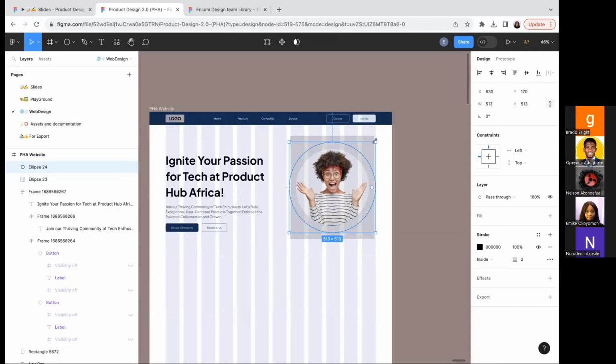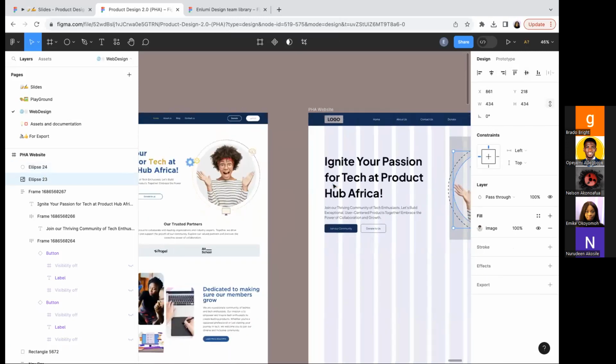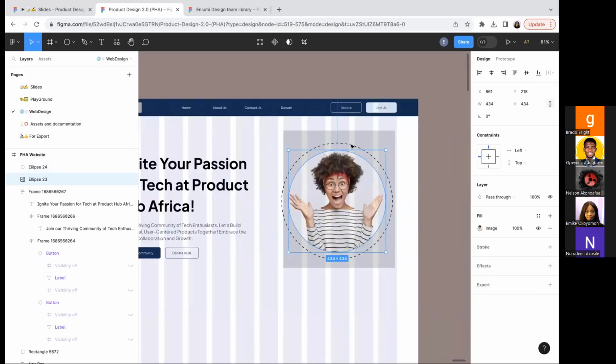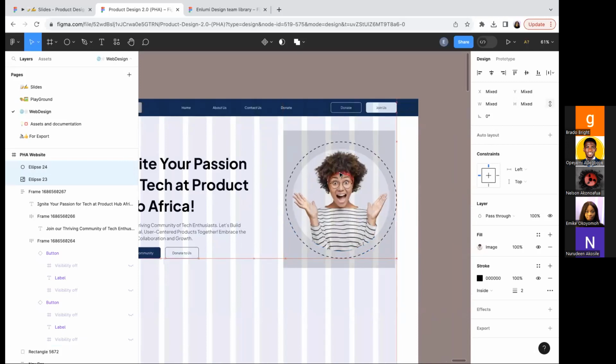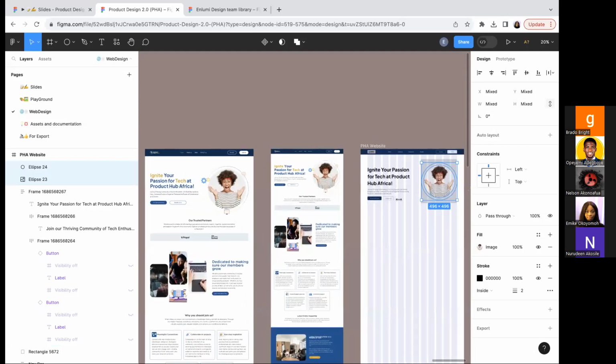So we have this. Sorry, I want to ask a question. Yes, please. Before, we talked about laws and stuff, based on the whole "ignite your passion" heading and the font and the text beneath it.